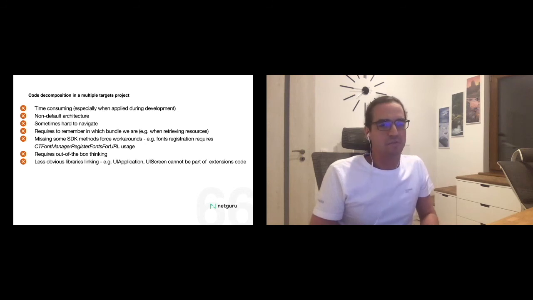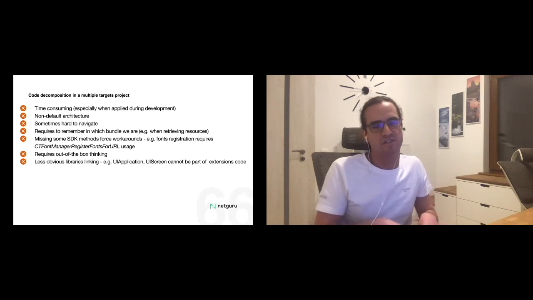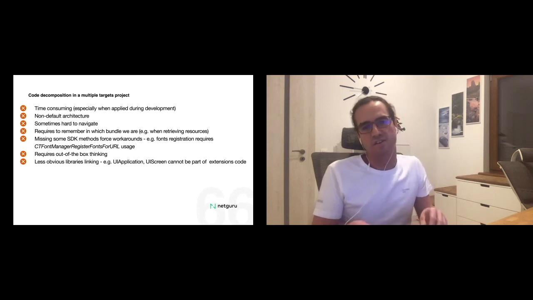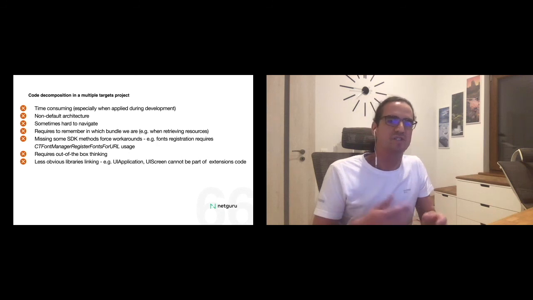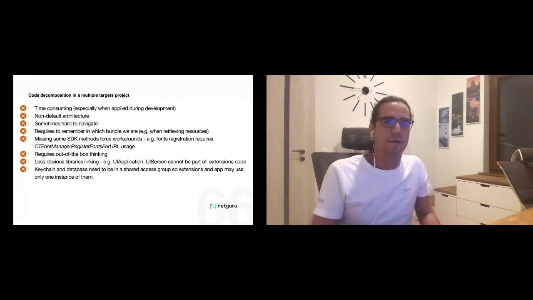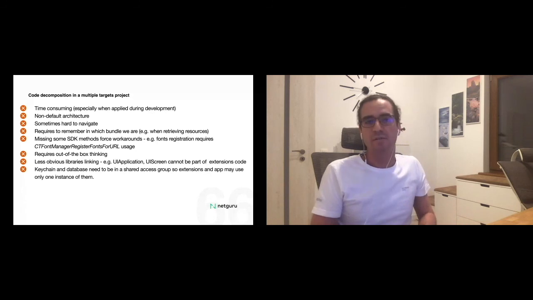And last but not least, having extensions. Actually, this is not a disadvantage of frameworks, because it's a disadvantage of having a multi-target project. The keychain and database need to be shared via an access group, so the extension and app can have access to it without any troubles. Yeah, I think that's all.